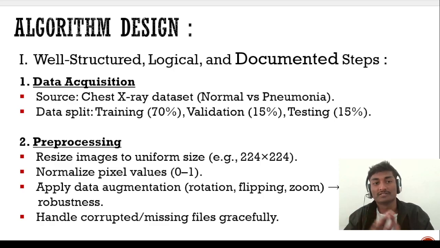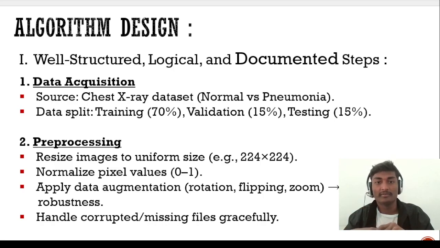Second one is pre-processing. Pre-processing involves resizing the images to a uniform size. In general, our X-rays are not in accurate sizes, so maybe 225 by 220, into 224 width and length. To convert that data into a formal size, we require pre-processing. Normal pixel values are 0 and 1. For black and white X-ray images, we need only 0 and 1 binary values.